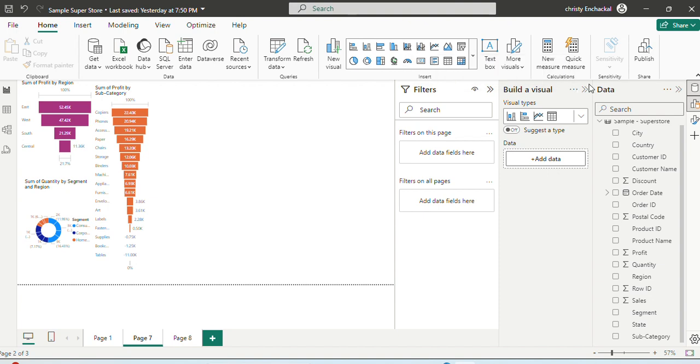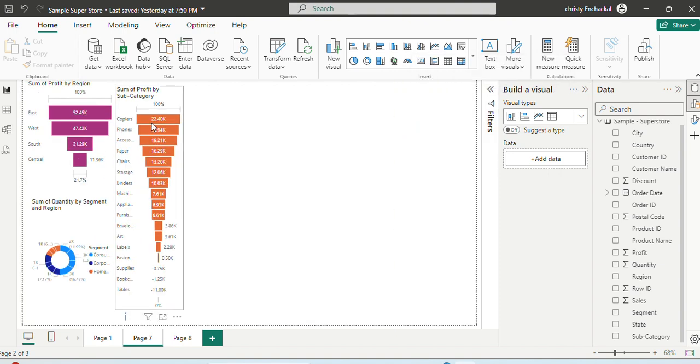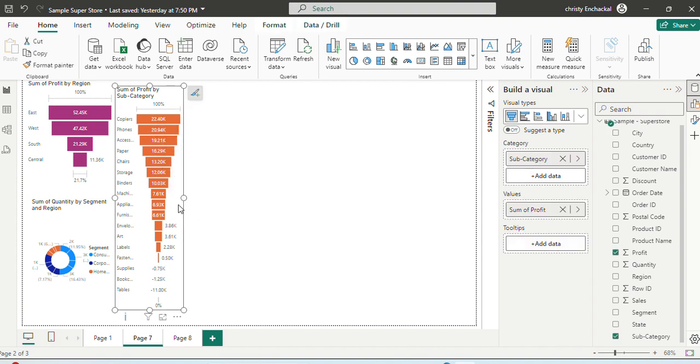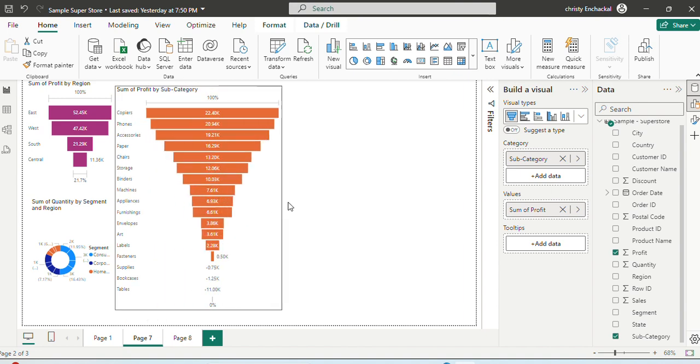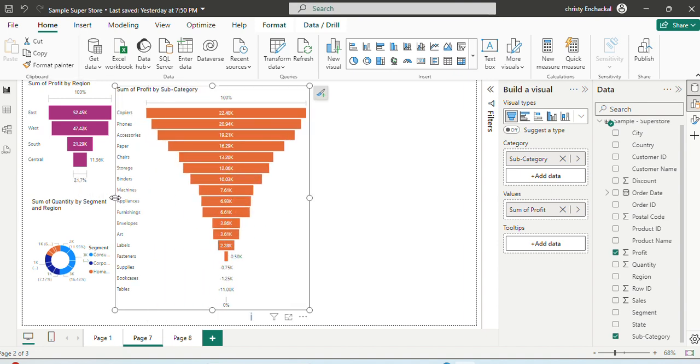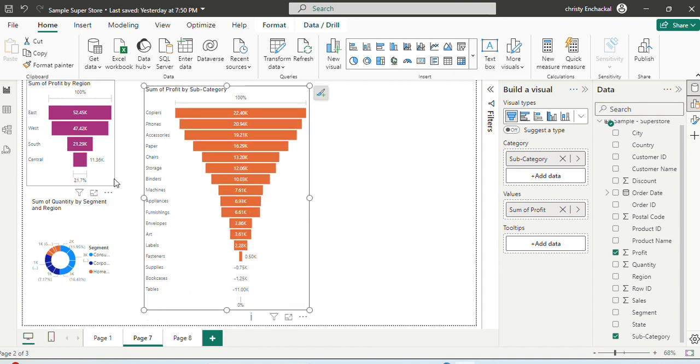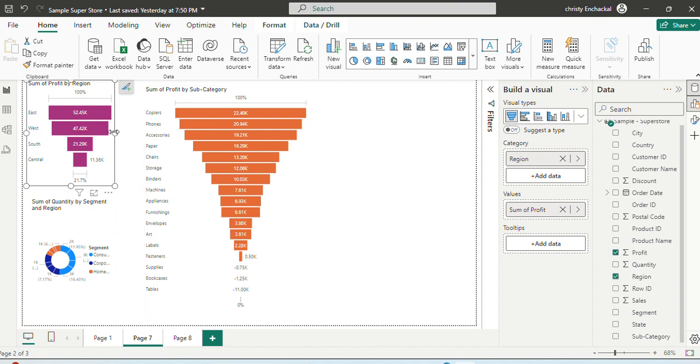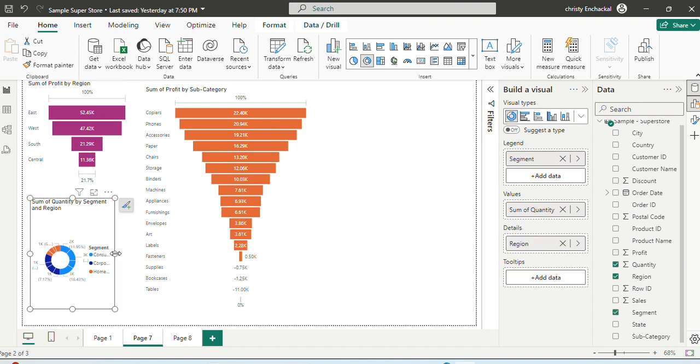Let's use a filter for this page number 7. We have some subcategory information over here. As you can see, this data is for the entire country. But as we know, we have been dealing with this data for some time, and there are regions over there.